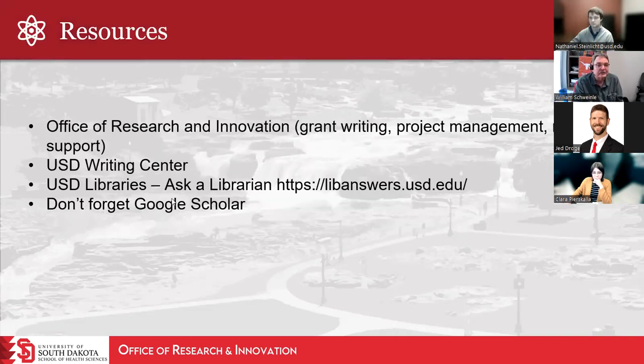So next slide, please. These are resources available to you. The ORI is fantastic. They can help with grant writing, project management, all kinds of support. The USD Writing Center is fantastic. Don't be afraid to go in there. As best I understand it, and I don't think it's changed, it's been a while since I inquired, but the Writing Center is actually funded to some degree on the basis of how much help they provide to people. Does that make sense? So they're happy to work with you.